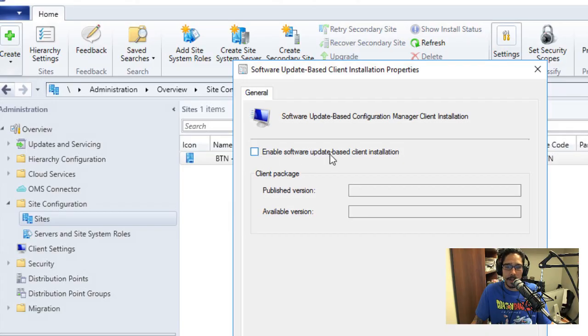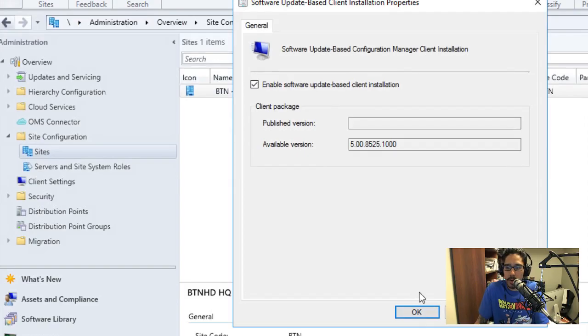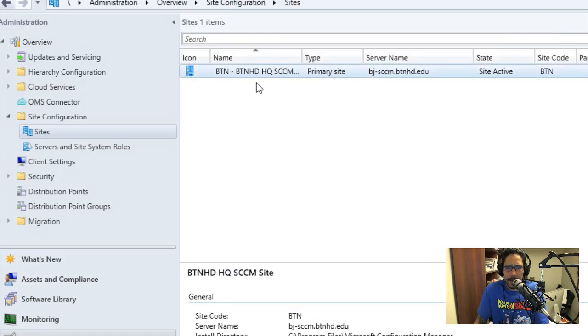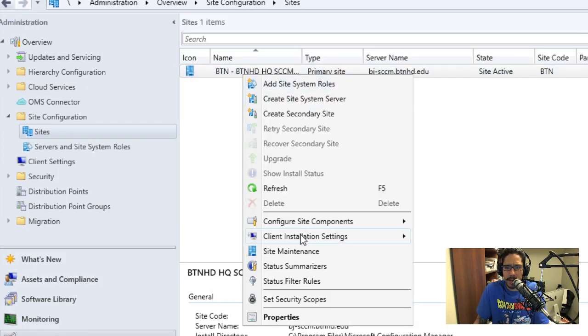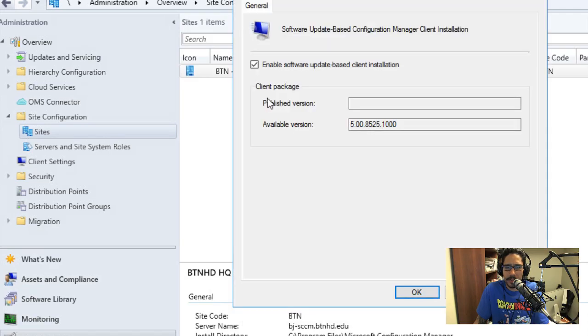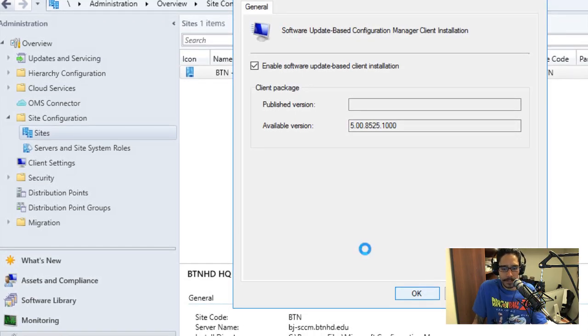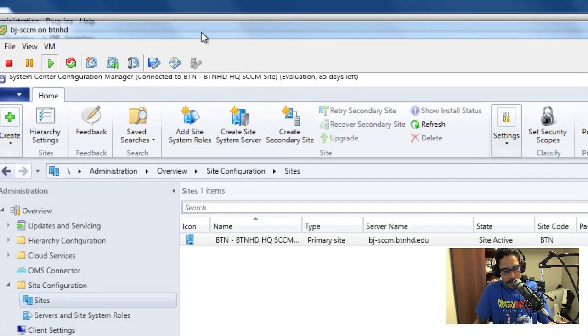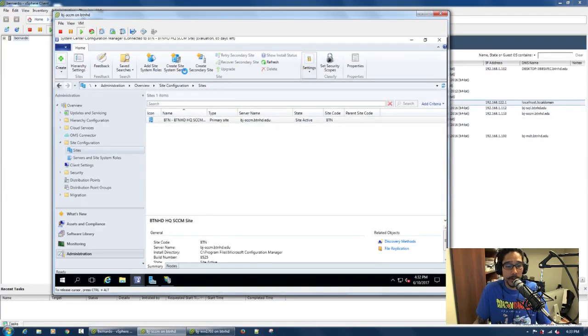That's what you want. Come on. What's going on? There you go. Awesome. So this is basically your client is going to be pushed through WSUS. Okay. So we are going to click apply. And hopefully, let me see, right click on that again. Client installation, software update points. I'm going to make sure it's okay. Enable. Awesome. Cool. Yeah. That's it. I mean, we're good to go.